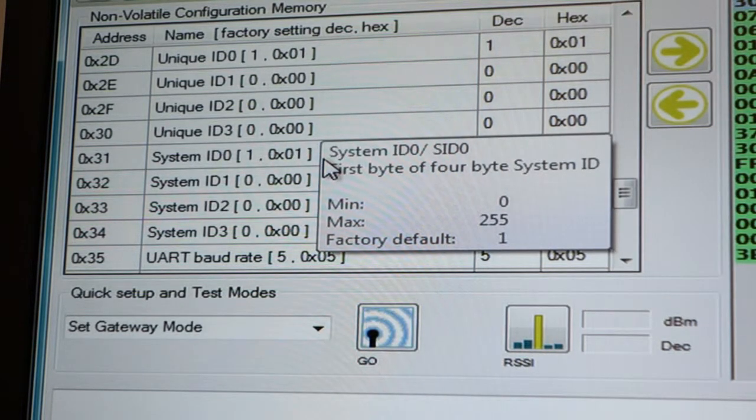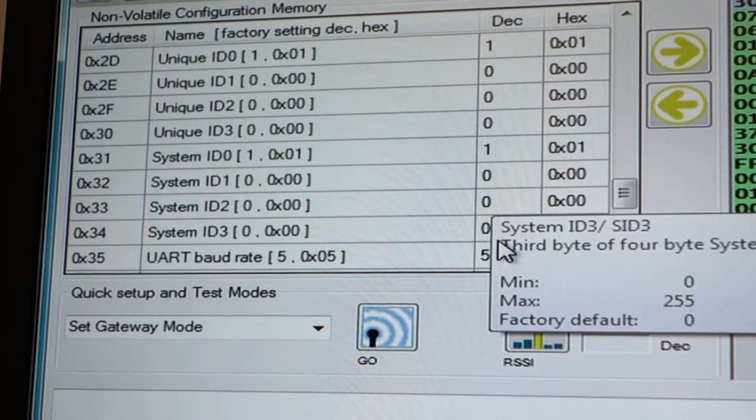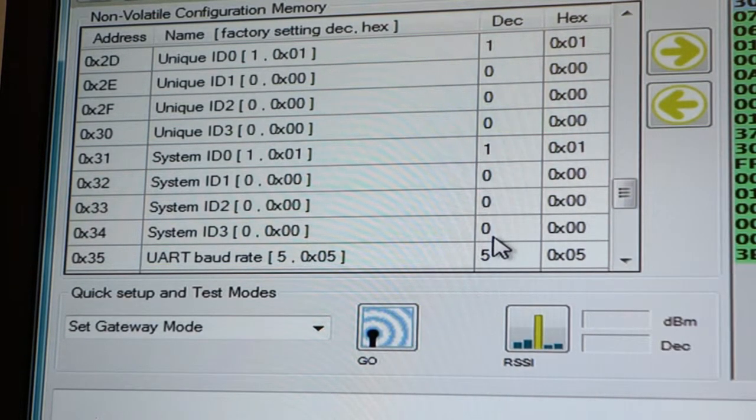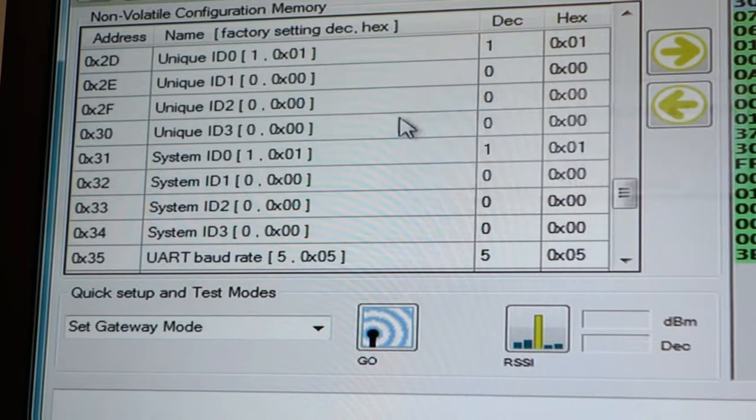Inside of a given network, every device needs to have similar system IDs. It is the system ID that indicates whether this is a device that belongs to the network or not. So for a network to be formed, we need to have devices that all have unique UIDs and all have similar system IDs. In this case, we have a gateway device that has system ID number 1000, and we have set the unique ID to be 1000.